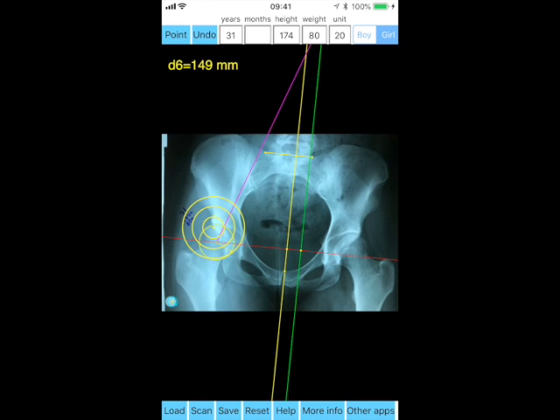Aiming with the transparent circular template to the lateral acetabular edge, you mark the lateral acetabular edge by pressing the point button, E8 point. Finally, you aim with the transparent circular template the deepest point of the roof of the acetabulum or the triradiate cartilage, if it is still open, usually at the halfway of the acetabular width, and by clicking the button point, the A9 point is marked. The acetabulum arc starts drawing.